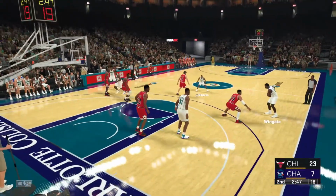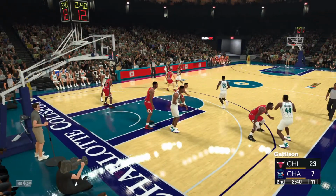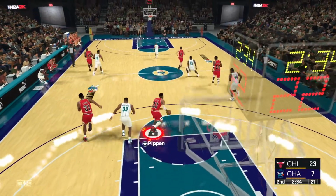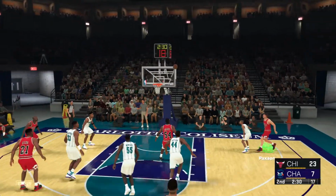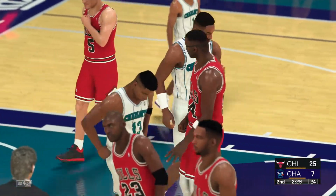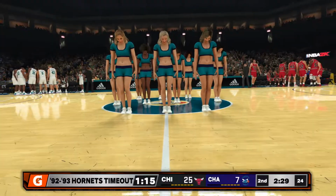Pass to Wingate. Here's Bogues. Over to the left wing. Here's Wingate. Boy, he's been patient so far. Nothing yet on the scoreboard. Here's Paxson. It's good from about 19 feet. And the Bulls lead by 18. That's nice vision there. You see that pass, you make the feed before the defense has a chance to react, and that opens up a much better opportunity to score.